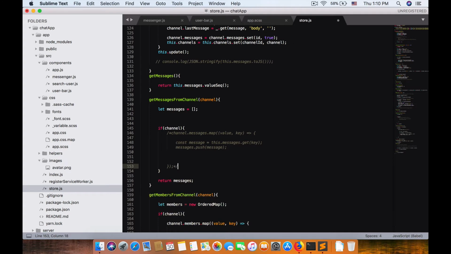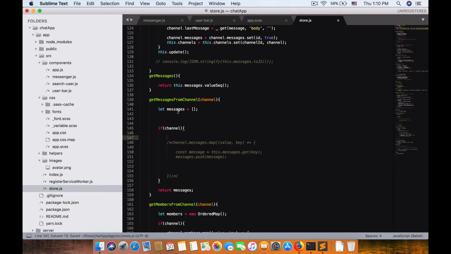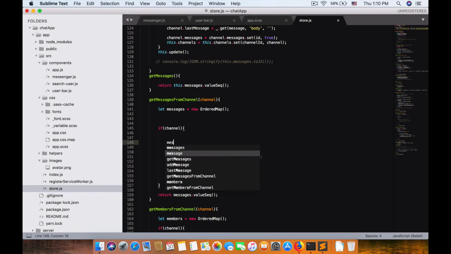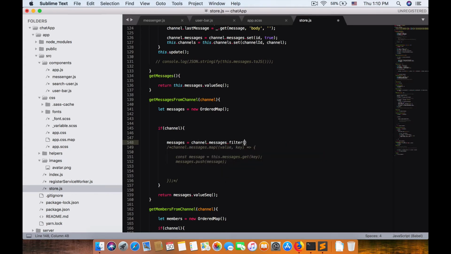So I'm going to do this. Right, get methods from channel. So in this case, the method equal new or this map. Right, something and right if channel. So in the method return the value sequence. And in this case, we got channel, so methods is equal channel dot methods dot filter.